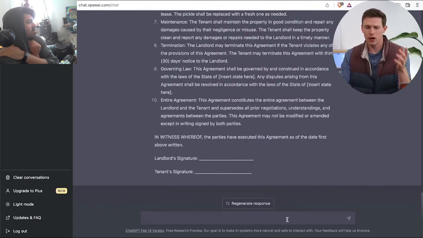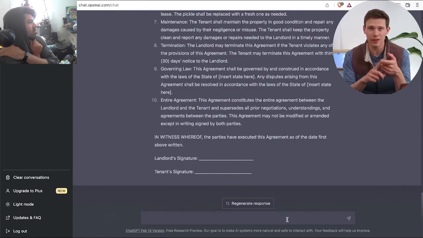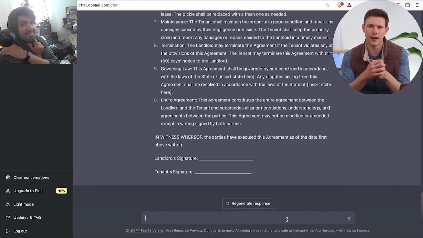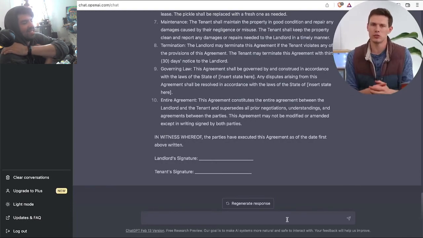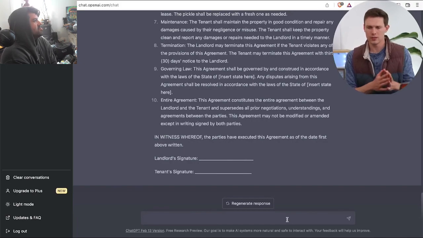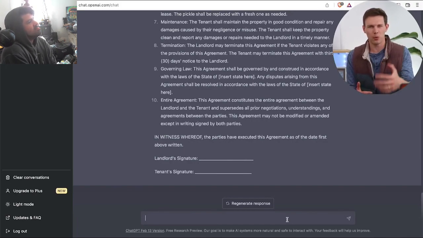Now, other options, like I said, when you're asking it to write stuff, there's a lot of different things, from emails to essays to music to poetry. So let's talk about, if you wanted to write an email, some other tips I have would be to give it more descriptions of the style in which you want it to write. Do you want it to be inspirational? Do you want it to be friendly? Do you want it to be bold and aggressive?